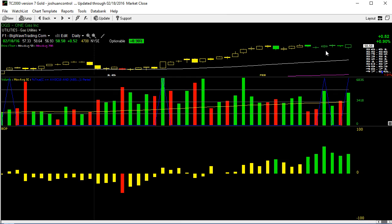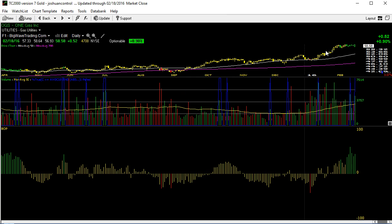I will probably have the entire position at 56.18 just to give it a little bit of room because it is so far away from the 50-day moving average. However, if it does move below the February lows, I'd rather reevaluate and then take a position later on. But for now, that's it. OGS, it's 1% for being in the CAN SLIM scan and 0.5% for being a new 52-week high on above average volume. Even though there's a volume surge here, it wasn't high enough to make the price volume BOP scan, or else it would be a 2% position.